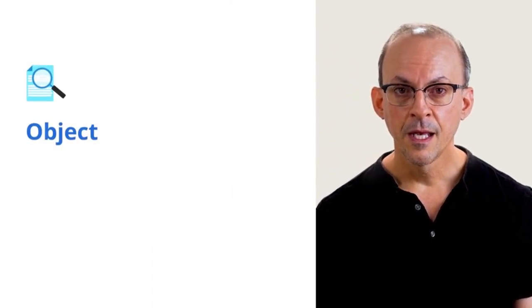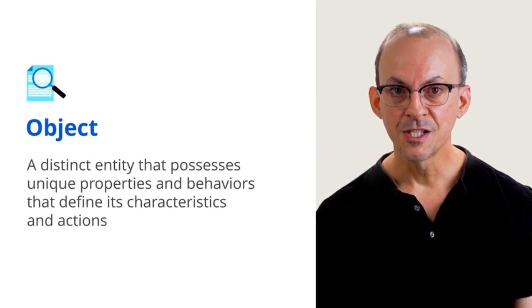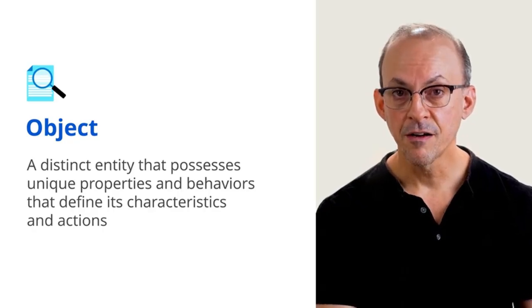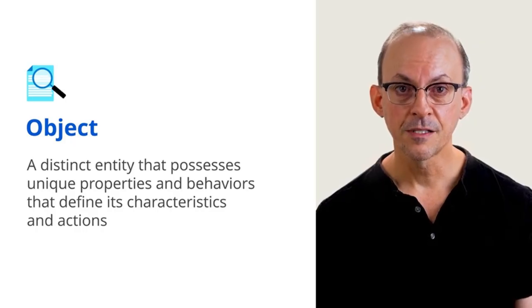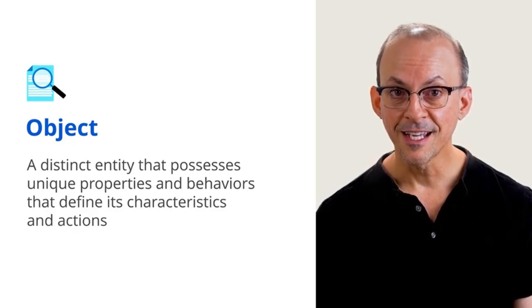Because classes are definitions only, in order for them to do work, developers have to create a working version of them. This is called instantiation, and the process creates individual objects or instances of the class. An object is a distinct thing that possesses unique properties and behaviors that define its characteristics and actions. Code objects, like other types of objects, are defined by their properties and the things they can do within a program. Code objects have all the properties and methods of the class of which they are an instance.